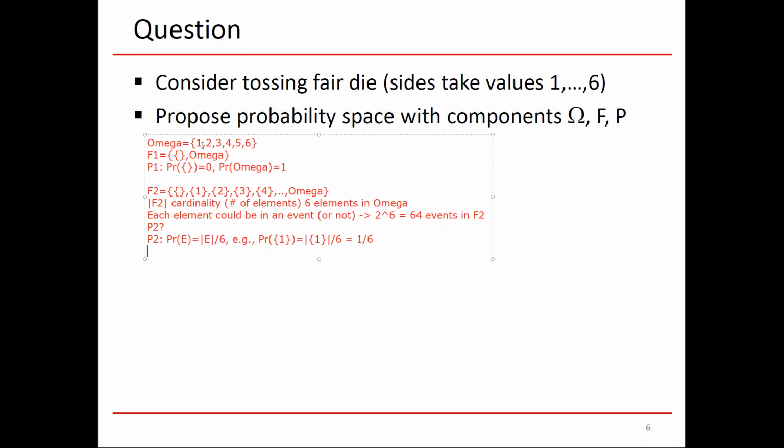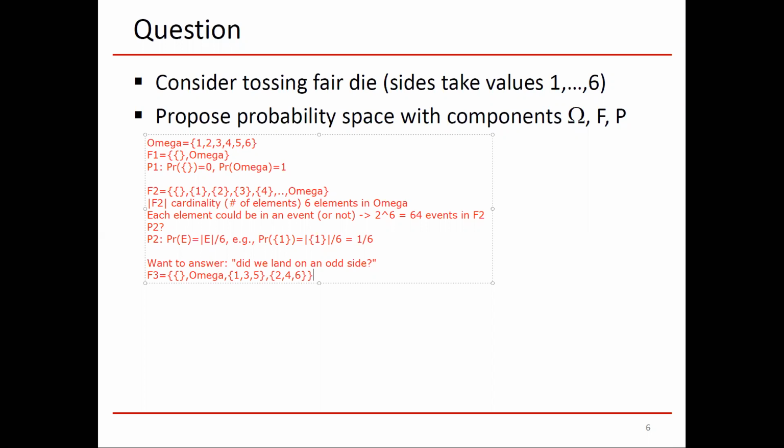Similarly, you could calculate the probability of landing on an even number, an odd number, etc. And that leads to a third example, F3. Let's build a field that answers the following question. Want to answer, did we land on an odd side? So F3 will, as always, have the empty set, omega. It'll have the odds, 1, 3, 5. And recall, if it has 1, 3, 5, it must have the complement, 2, 4, 6.